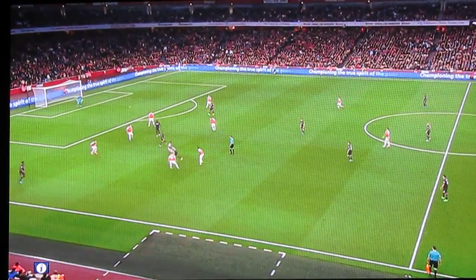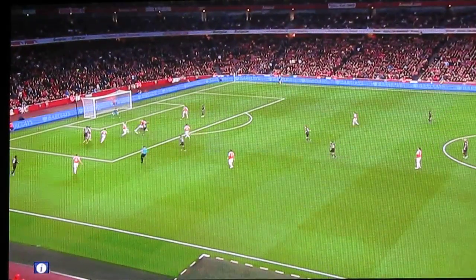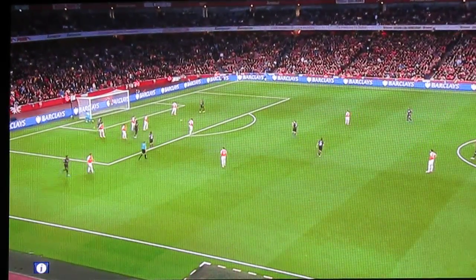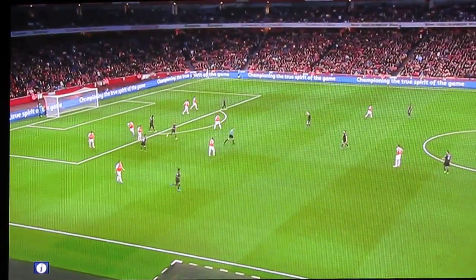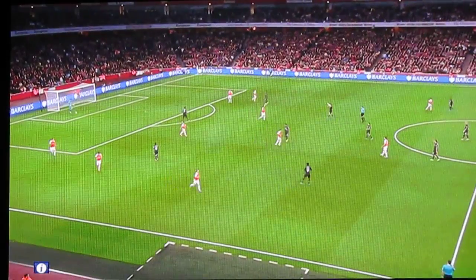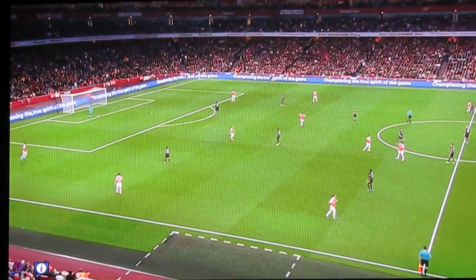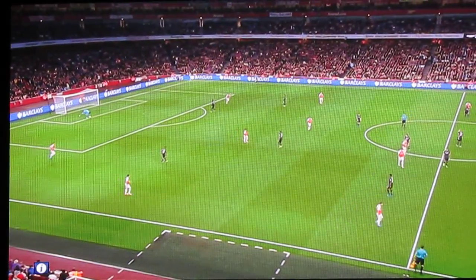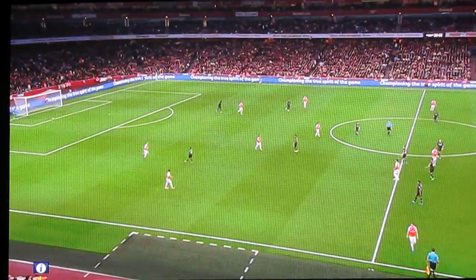Coutinho got that wonderful winner very late on, Liverpool's only away game so far at Stoke. Good progress by Can, Benteke. He's got a bit of previous in his Aston Villa days here at the Emirates. That's a really good run for Emre Can. He picks out his man perfectly. He knows he has to take it quickly. Benteke, a bit of a swing with his left peg. Closed down quickly, but it's half a chance.